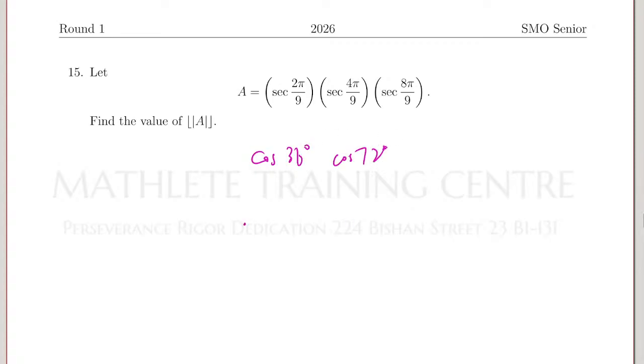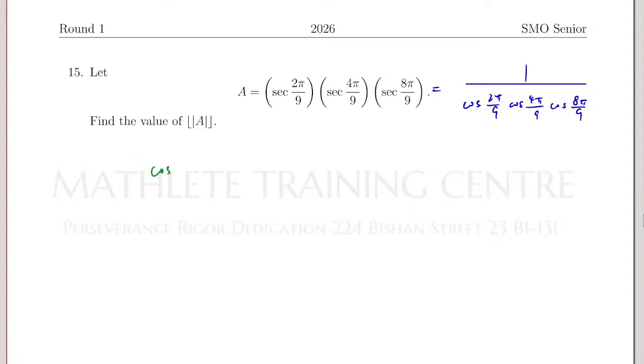It's the same thing we did last time when we saw cosine 12 degrees, cosine 24 degrees, cosine 48 degrees, and then cosine of 84 degrees. Is these two questions. How did we do these two questions last time? We did the first question by multiplying by sine 36 degrees to apply the double angle formula. We did the second question by multiplying by sine 12 degrees to apply the double angle formula. Same thing for this question. Firstly, this question is 1 over this. And at this point, I think you should know what to do.